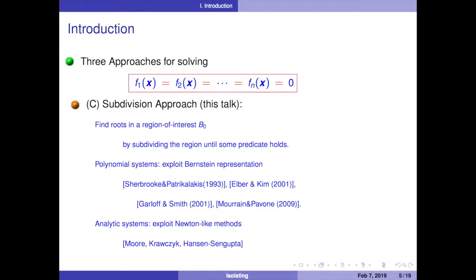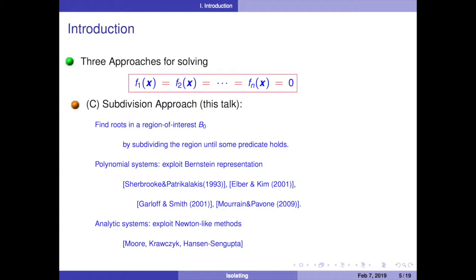And the third method is subdivision, and this is what this talk is about. We want to find roots in the region of interest, V0. If I want to find all the roots, very often you can define a big enough region that contains all the roots, so this is without loss of generality. But on the other hand, in many applications you know that you're only interested in roots in a very small locality. You know this in geometry, very often that's the case. In which case, this is very powerful, very useful.